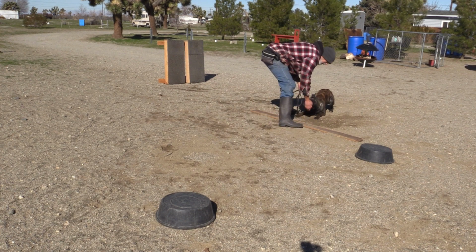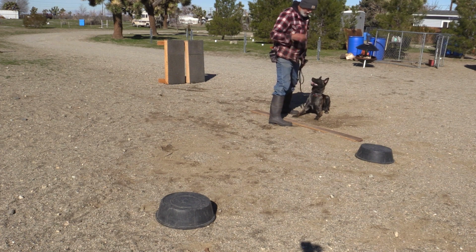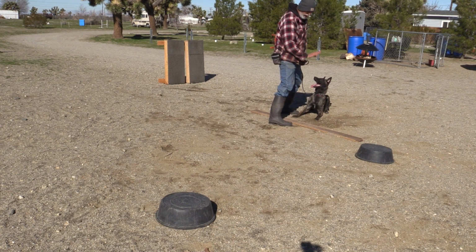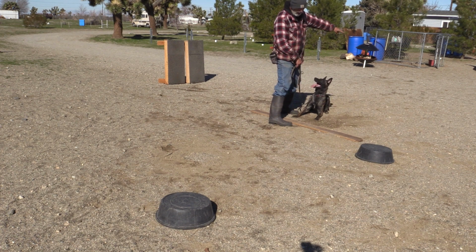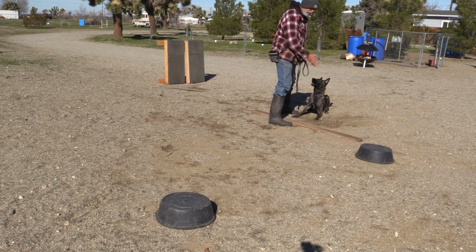So I've already done a lot of this already. So I'll spin towards him and push back on this board. As I go along, I'll start increasing my criteria, what I want. In the end, of course, what I want is for him to drop like a dime before this pole. And then I'll start doing things like maybe putting him back 10, 15 feet, calling him and saying out, down, and trying to be close enough that I can get some spatial pressure.